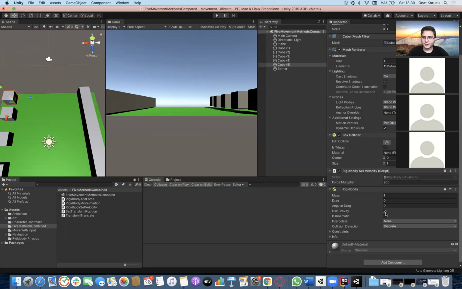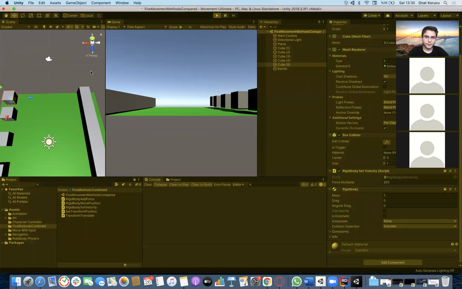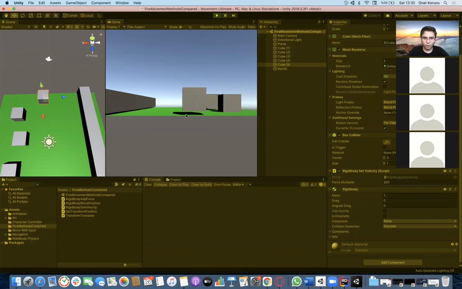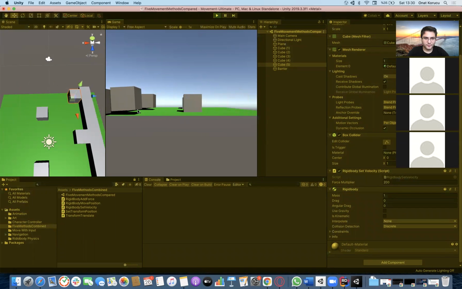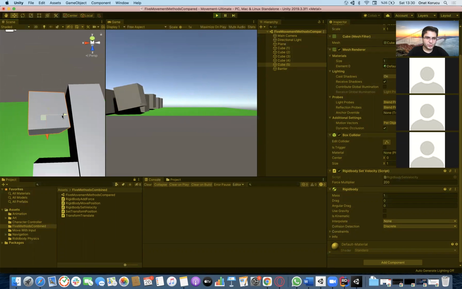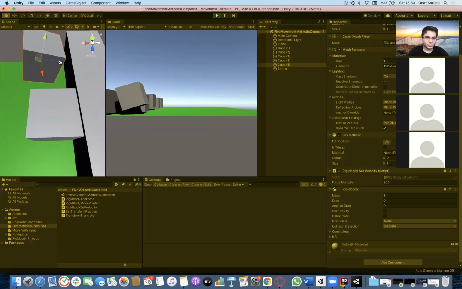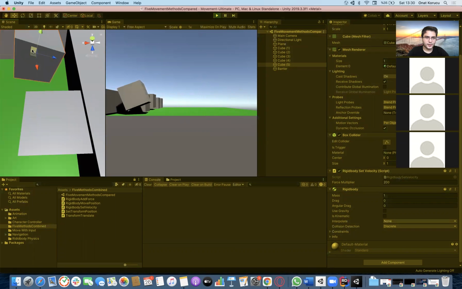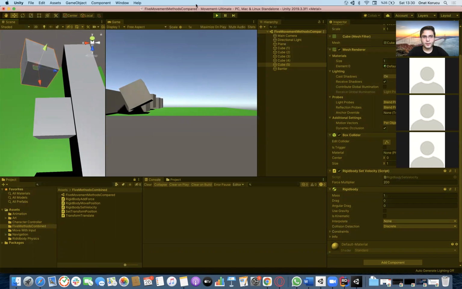So I just unchecked use gravity, and because of that, it's actually floating. As you see, my objects are not using gravity and they're floating. And since it's not using gravity, after the collision, it's going upwards.